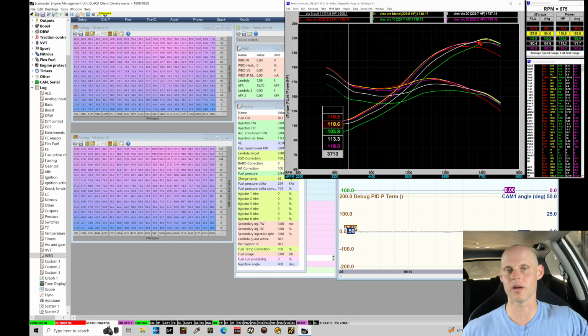So whenever you're doing variable cam mapping, I always recommend getting on a chassis dyno, renting some chassis dyno. Obviously everyone's not gonna have a chassis dyno, but spending an hour or two paying for some dyno time in a shop, you can work through exactly what I'm showing here in the order of operations and really figure out what is the best variable cam blend table for your engine.